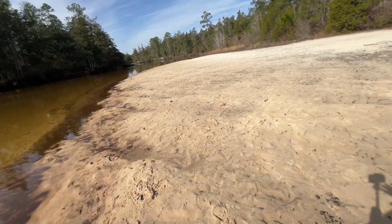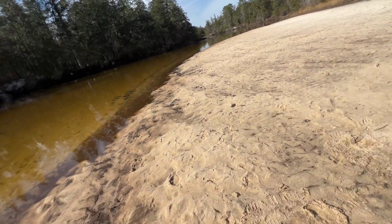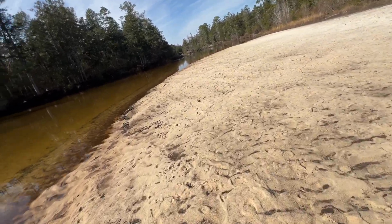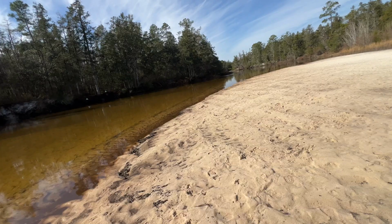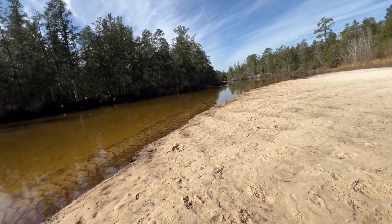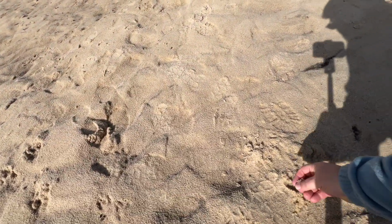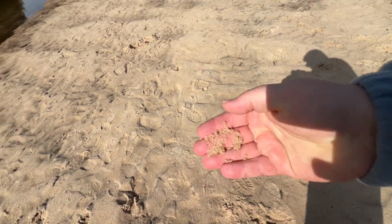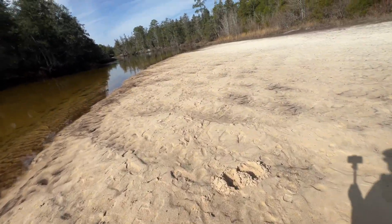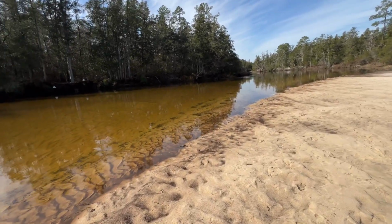This sand too, it's all wet right now because it rained a lot this past day, but it's the really nice sand. I guess you can call it like the playground sand. It's not like the white sand over in Destin Beach, but it's a really nice, let's see if I can get some. But it's a really nice soft sand, not like shelly or rocky or just nice sand. I don't know how to describe sand better.